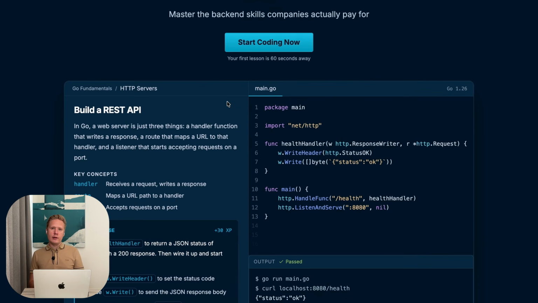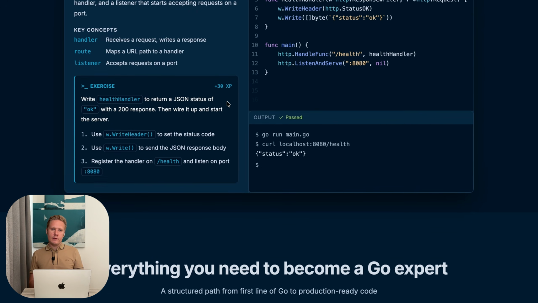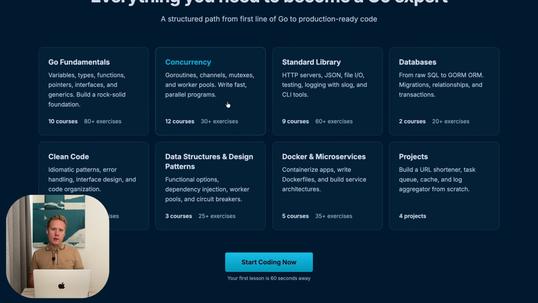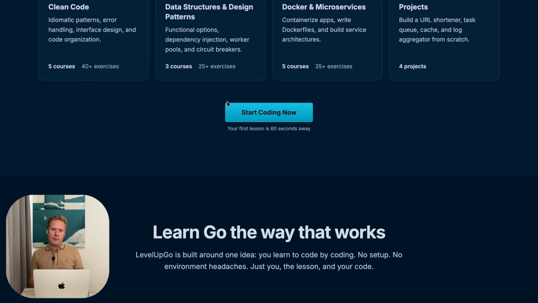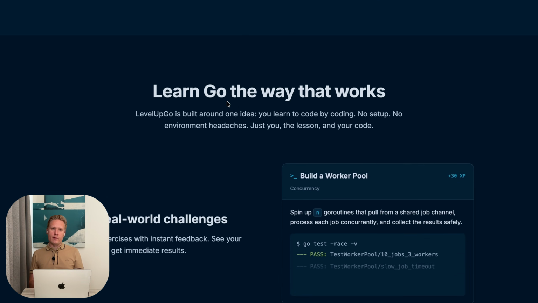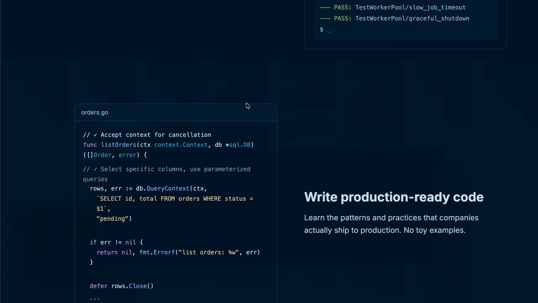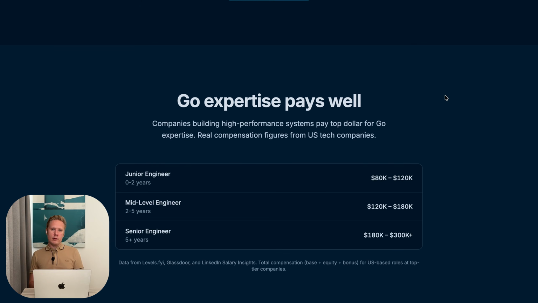I've been a software engineer now for about 15 years, and I gathered a lot of different experience from various companies. With this experience, I have built the dream platform that I wish existed when I wanted to become a senior engineer. If you are serious about learning Go, this is the platform you want to sign up to. Let me give you a tour inside the app.